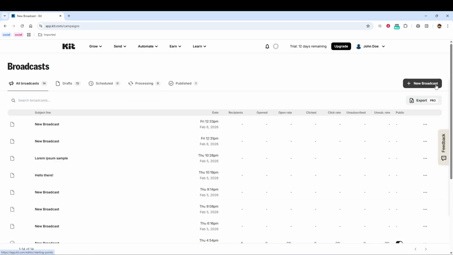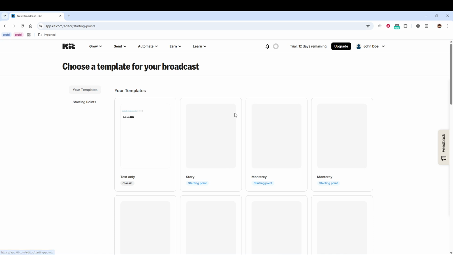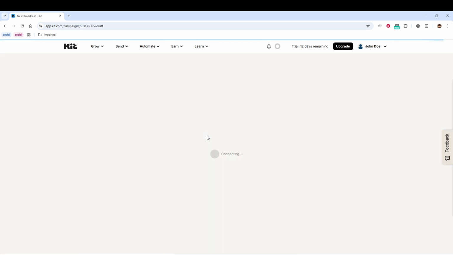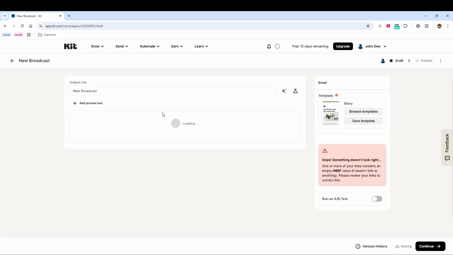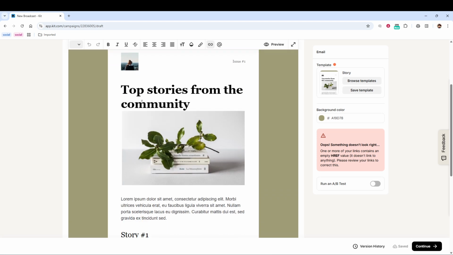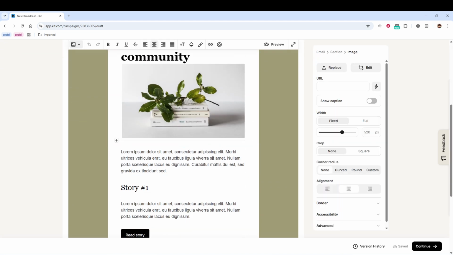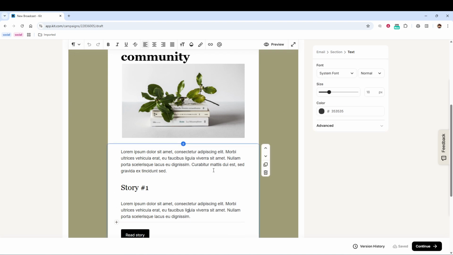Here, you can write your subject line, preview text, and the body of your email. Take a moment to make sure your message is clear and focused on the people who have the tag you'll be targeting. You can format your text, add images or links, and make sure everything looks the way you want it to appear in your subscribers' inboxes. When you're happy with your content, click Continue.